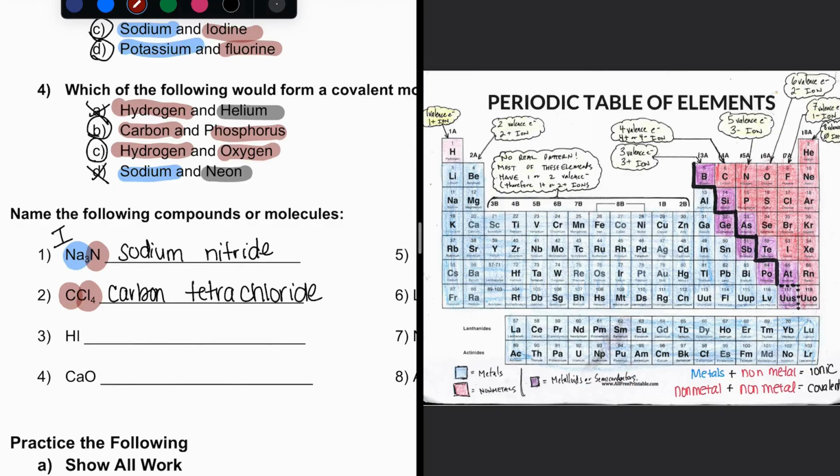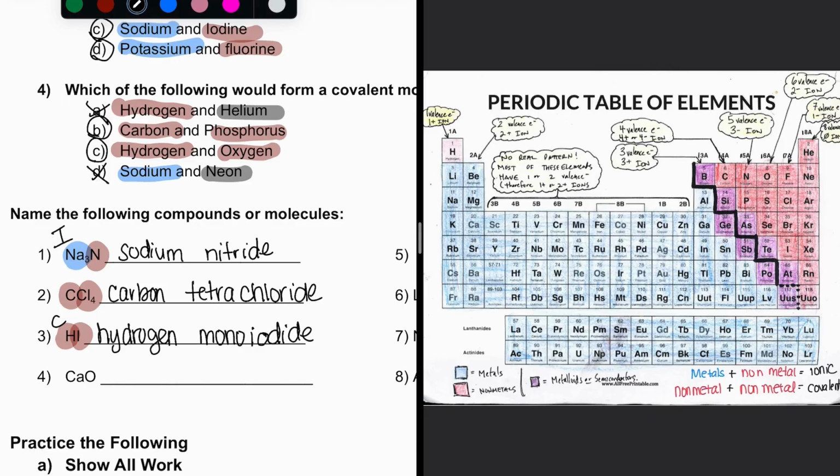All right, my next one, I have hydrogen as a nonmetal and iodine as a nonmetal. So again, covalent bonds here. So I'm going to use my prefixes. I don't need mono on my first word, so I can just have hydrogen. And then my iodine does need a mono at the beginning of it, and it needs to end in "ide." And I have no idea how you're really supposed to say this. Monoiodide? Yeah, I think monoiodide is right.